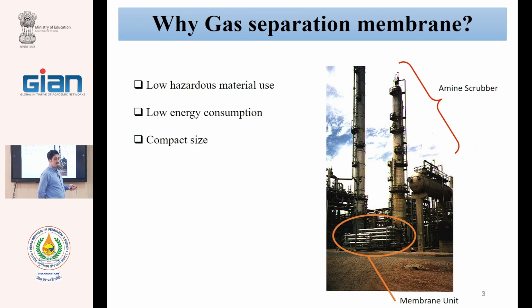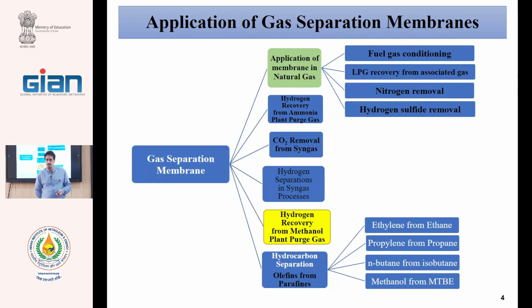Therefore, the membrane is flexible for design and needs very little space and usually no corrosion. When we have solutions, the corrosion in pumps and tubes is high, but here we have no corrosion, and we can also use polymeric tubes if the pressure or temperature is low. Therefore, gas separation is very important, and in many industries we want to separate two or three gases from each other.